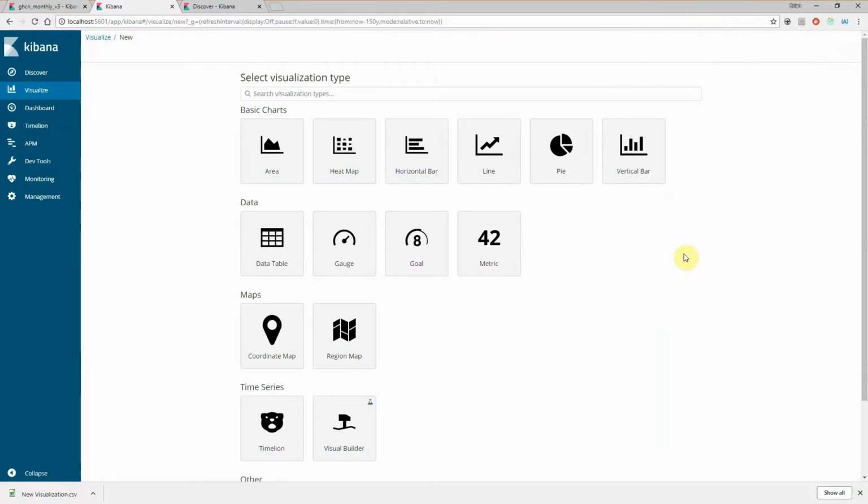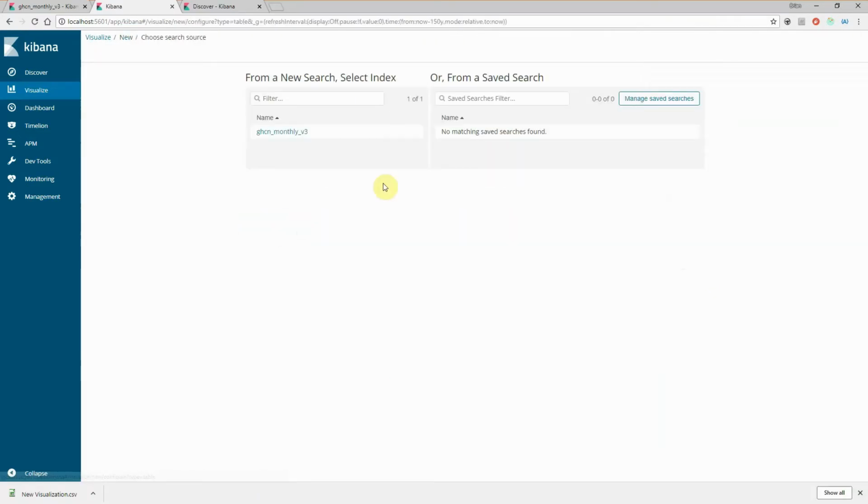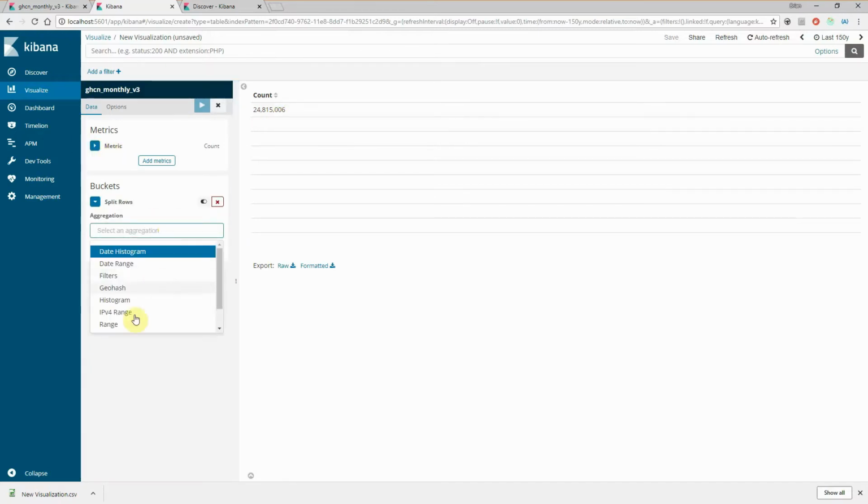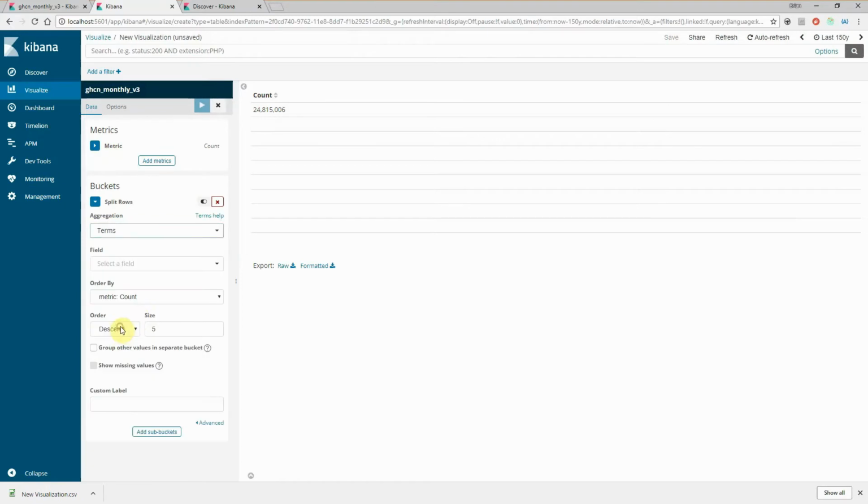So the next type of visual I want to talk about is the data table. Now the data table is a really flexible one. So rather than trending something over time, this is really good for enumerating the actual values in a field and some metric for those values. So for example, if we wanted to find out what are all the countries that we have in our data set, well, from what we've seen so far, there hasn't been a good way to determine that.